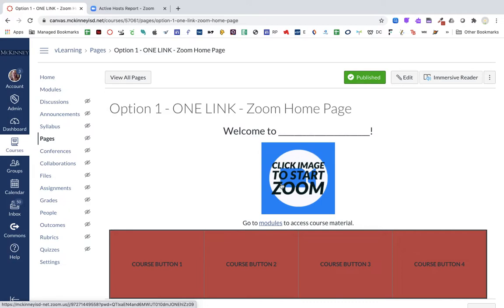One more issue with this, just to keep in mind, is if this is how you want to do it, if that seems the simplest to you, you're going to need to be really careful about monitoring the kids that you let into the course. Use the waiting room, and make sure before you let a kid in your class, he's actually in your first period or your second period or whatever class period you're supposed to be running at that time. Okay, so that is option 1.